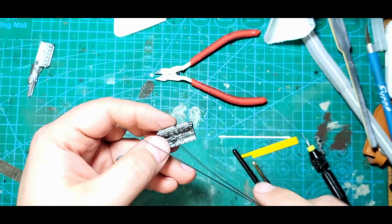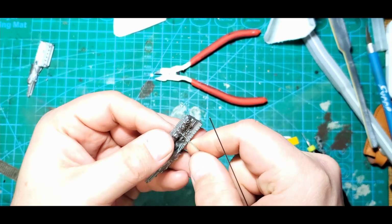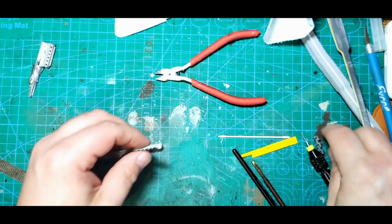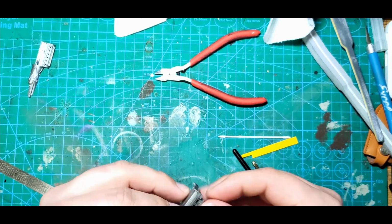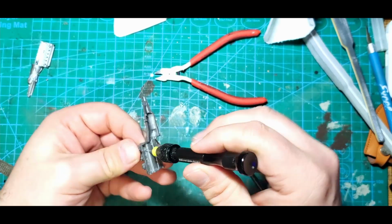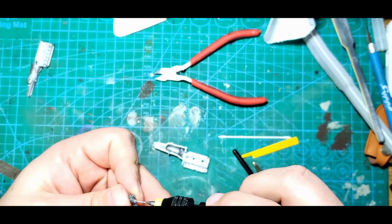A quick test fit to make sure the new pins will fit through the holes. Now we're going to mount the carbs and drill them from the back side of the block so we know the holes will line up. We aren't drilling them completely, we're just going to drill them enough to mark them so we know where to drill once we take them back off.